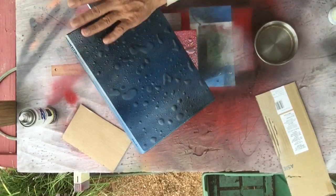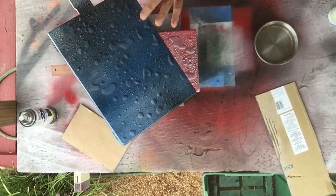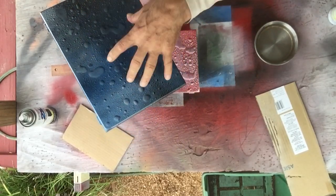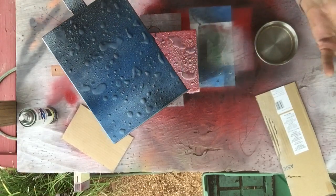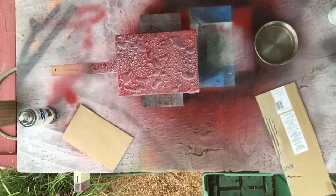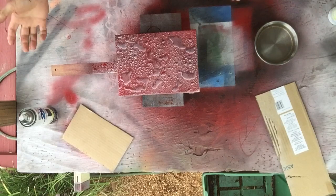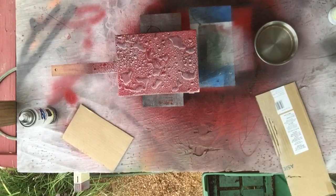I'm going to come back over this one and do another layer of water and another spraying to give it kind of a three-dimensional look. I'm going to try it — I don't know if it's going to work, but that's how you find cool stuff, just trying it. Anyway, give it a shot — it's kind of neat, it's kind of easy, and if you don't like it when it dries you can sand it down and do it again. Alright guys, have a good one.